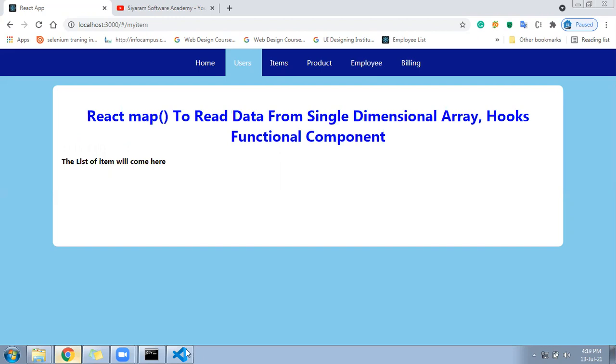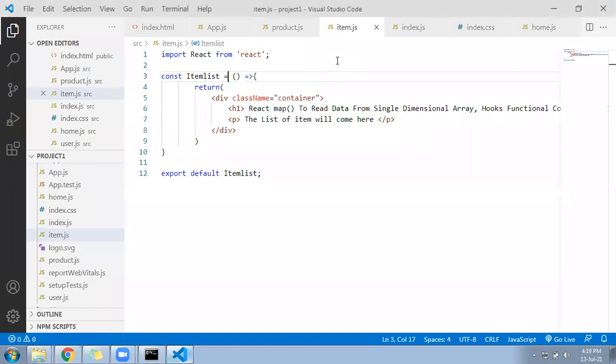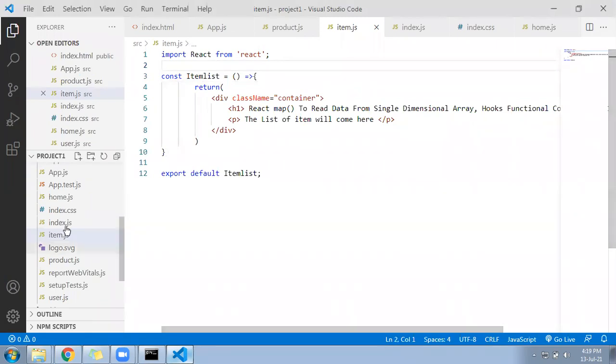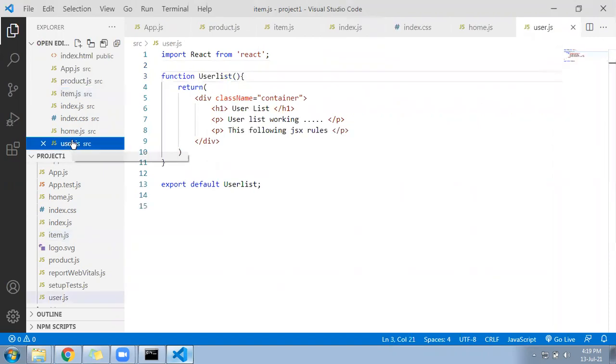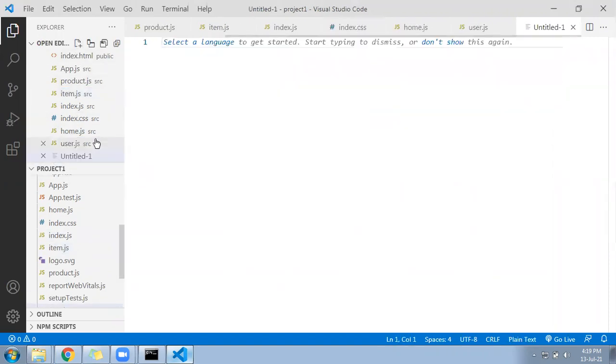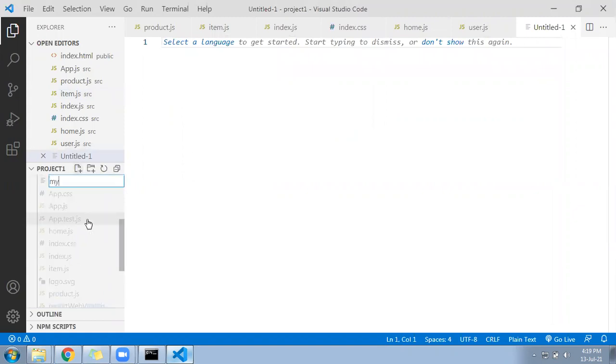I'll create a new component called my user, my user.js.